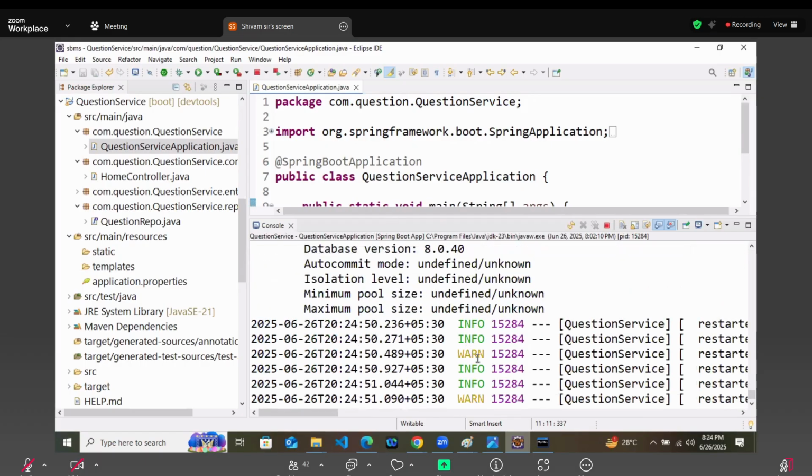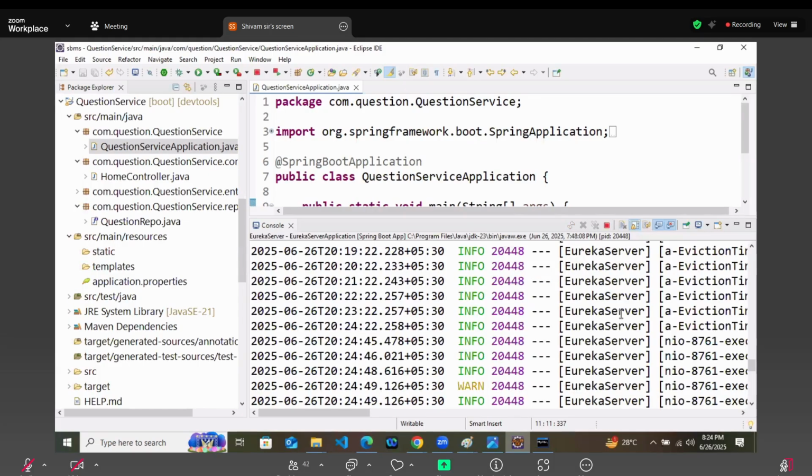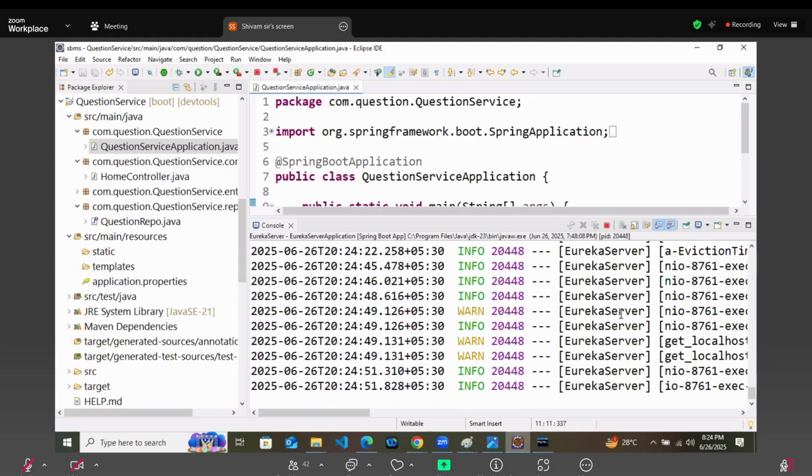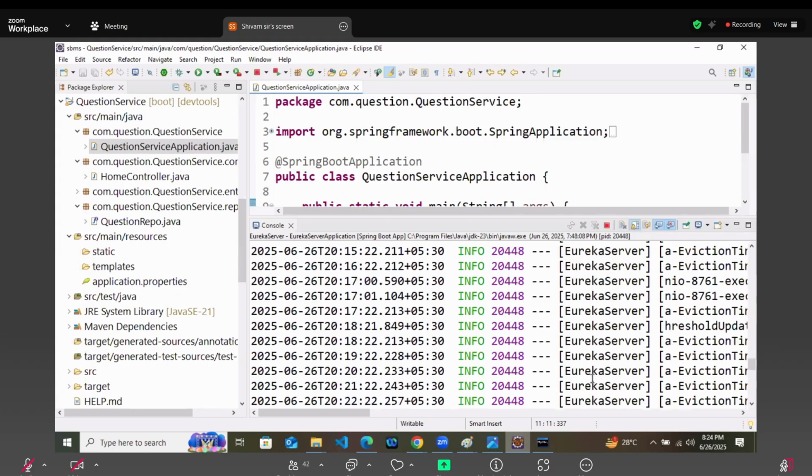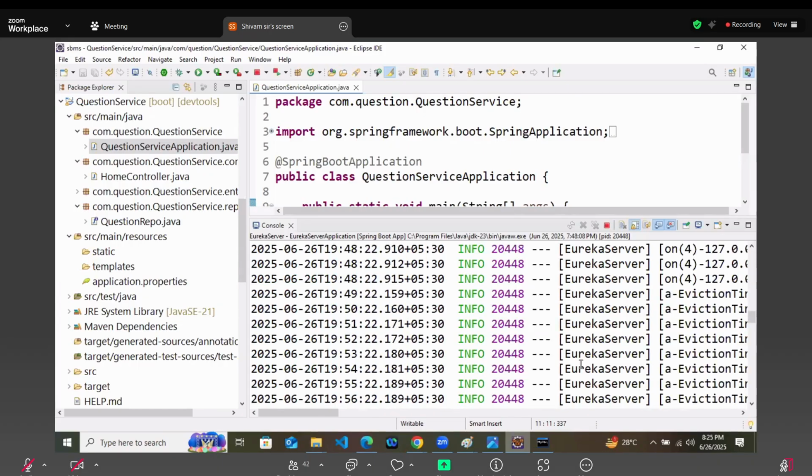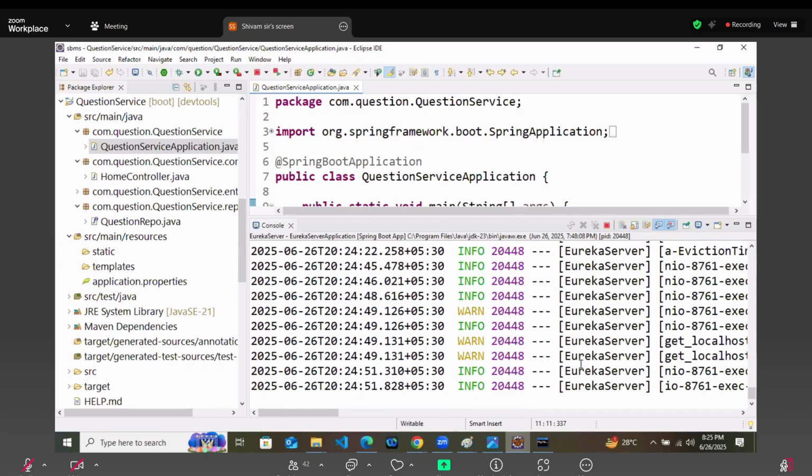I made a change there. So at first Eureka server's application made the changes, and then again Eureka server, in between which question service was running. So question service was trying to make the change. This is how it works.